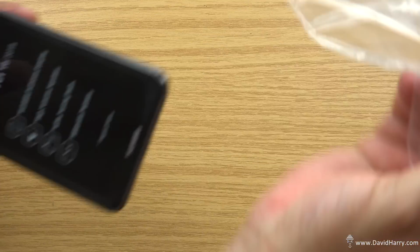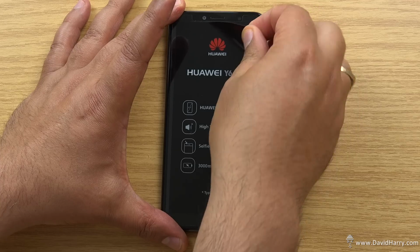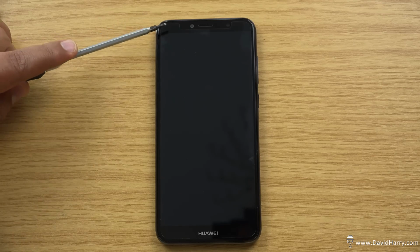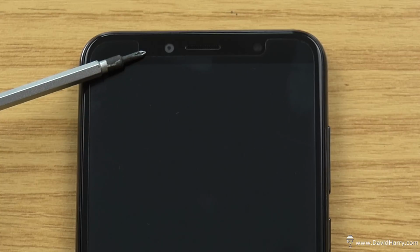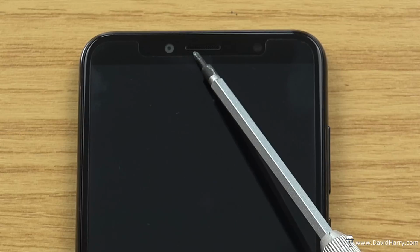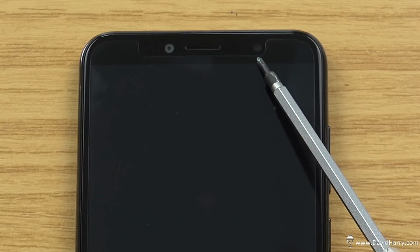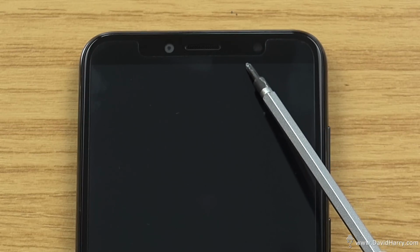Then I'll take off the other little bits of plastic, these little thin film protectors that are on it. Okie dokie. So looking at the front from top down, in the top corner up here, although you can't see it because it's hidden under the glass, there's a power indicator. Here, just under the glass again, there's an infrared sensor. Here is the front facing camera. There's the grill there for the earpiece. And then just under the glass here, we've got something that's called Smart Selfie Butterflighting, whatever that is, I don't know.